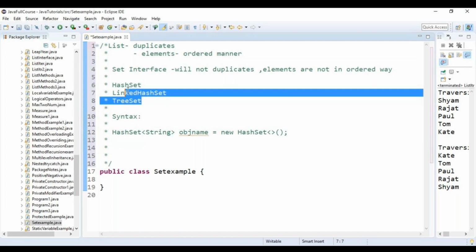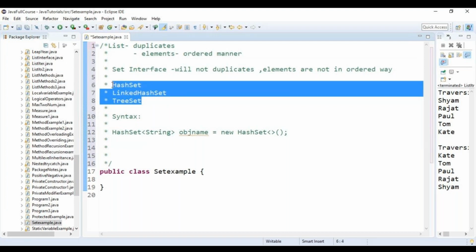These are the three different classes which will help us to create objects in the set interface. And you have to remember that the methods here are slightly different from your list interface. Whatever methods you have in the list interface, a few of them are not there in hash set. So you have to have an idea what methods you have in the particular classes.